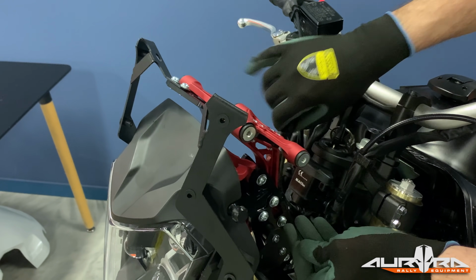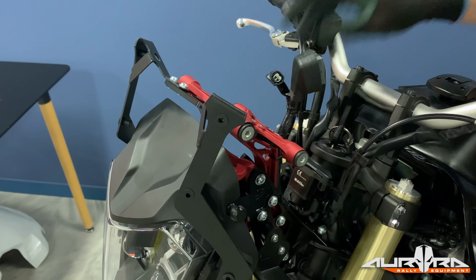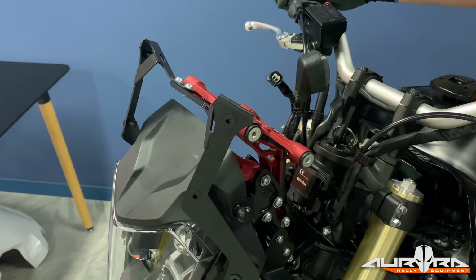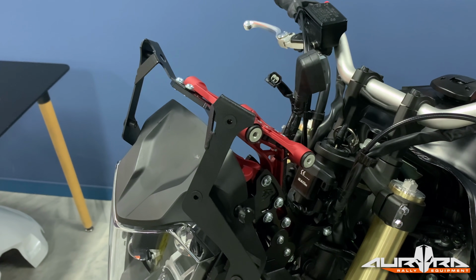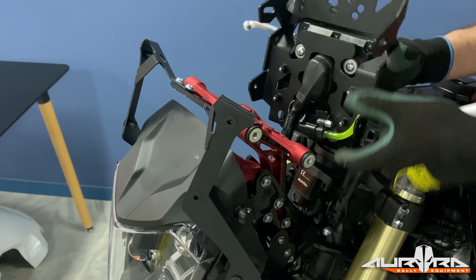Use the supplied zip ties to secure the speedo cable on the tower. Turn the steering left and right slowly to check that the ignition lock never touches the cable. Adjust if necessary. Connect the speedo and the air temp sensor.